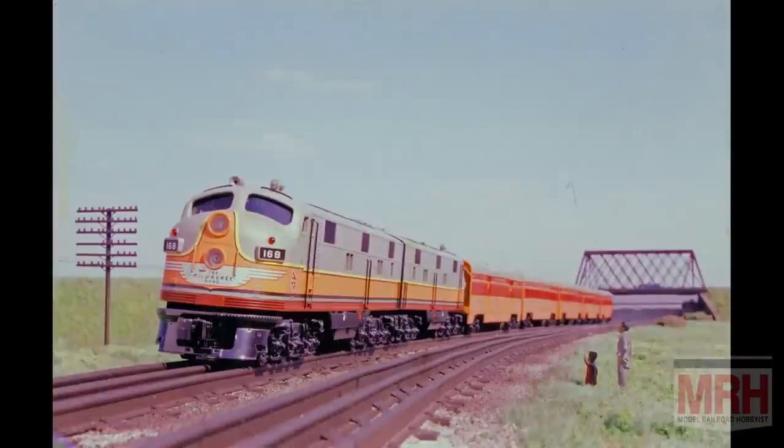They're some really nice cover shots. My favorite is the Milwaukee Road E7 that you did a couple years ago for the Williams line. That was a three-rail shot where we did an area called Touchy, Illinois, and it had a very characteristic bridge in the background. We copied a prototype photo. In fact, I'm going to show that shot right now on the screen. It was one of my favorites as well with the Hiawatha in it. Yeah, and what was cool about it is we did both the front and rear shot, so the front of the catalog had the locomotive and the back had the tail end of the passenger car. So that is so true.